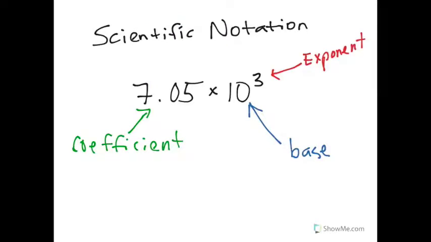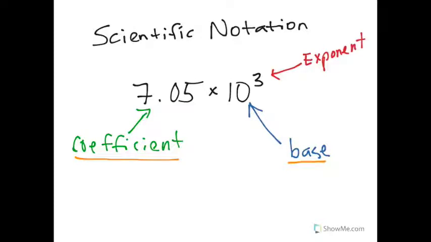Okay, moving right along, our new topic is scientific notation. Just wanted to get some vocabulary out of the way first before we continue. The number that you see first, 7.05, is known as the coefficient. That's a vocabulary term that we're going to use often. We multiply the coefficient by a power of 10. The 10 is known as the base. In scientific notation, your base is always going to be 10.